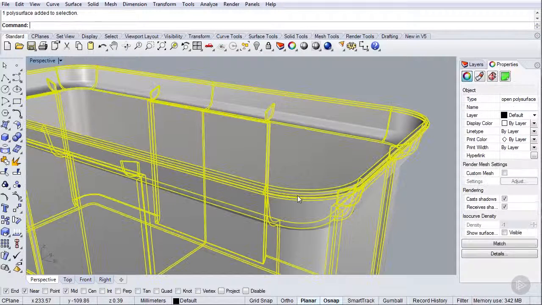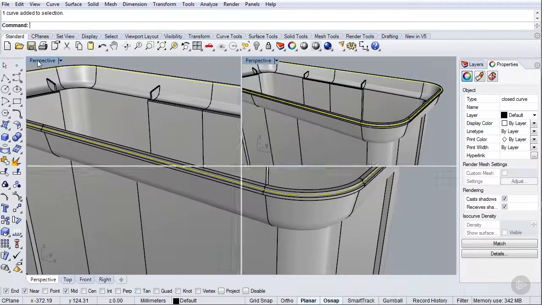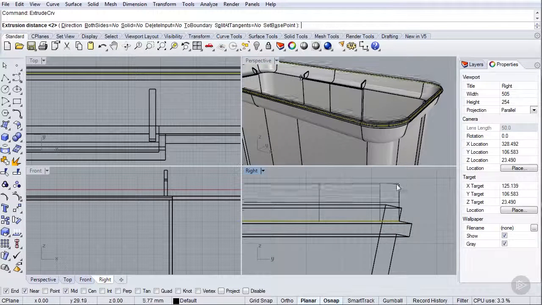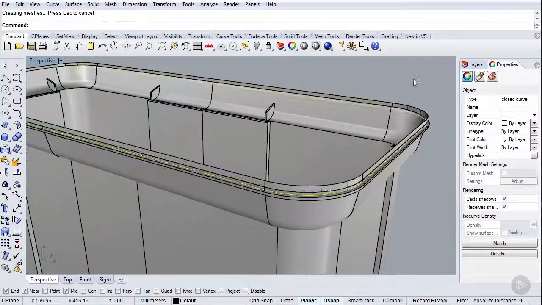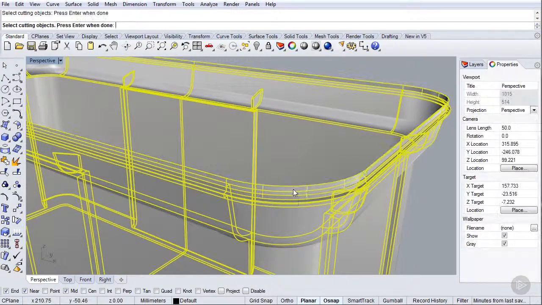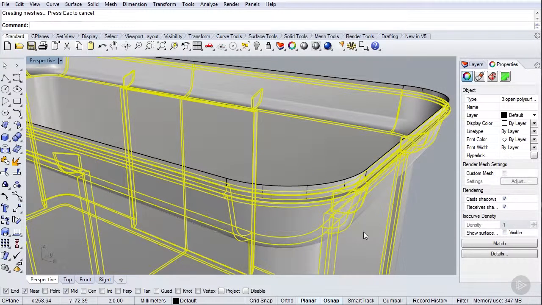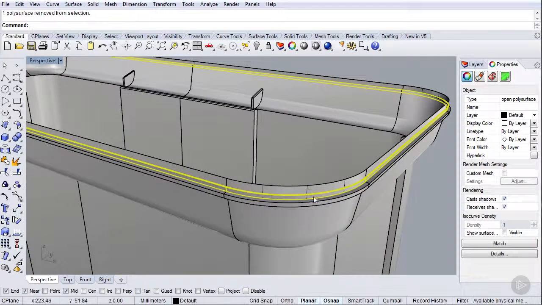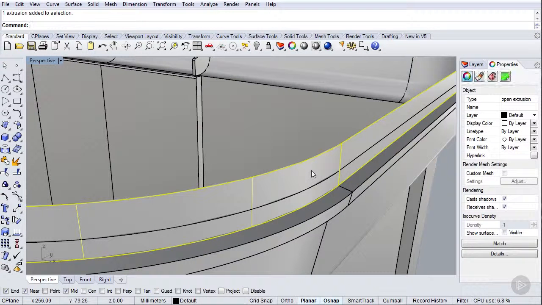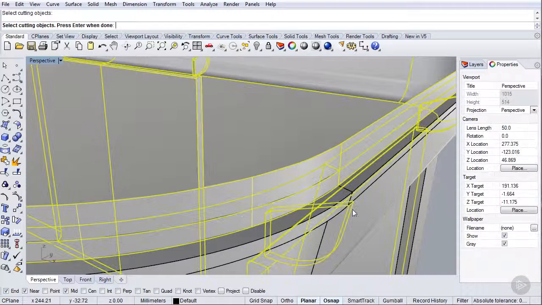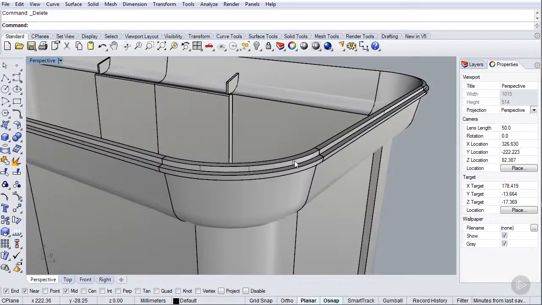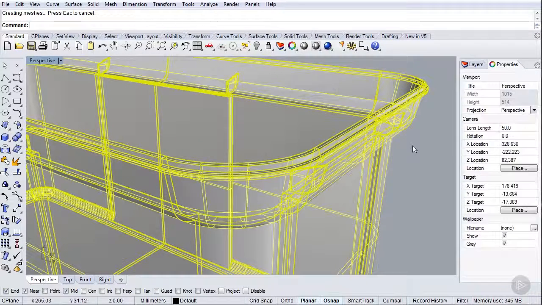So now we've got this curve. I can extrude it vertically and use it to split our object. Hold down Control, deselect the one I want. And we've got this little ridge in here which I don't want, so I'm going to delete that. I'm going to pick our vertical extrude and split that with our two objects. Delete away the piece I don't want, Control A and join.